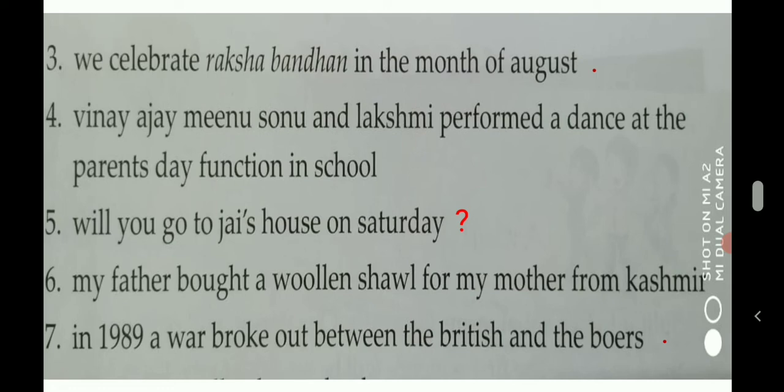Okay, so let's cross out the incorrect words and write the correct word with the correct punctuation. Here we will write V, then Raksha Bandhan, then August, and then we will put a full stop. Next is, Vinay, Ajay, Meenu, Sonu and Lakshmi performed a dance at the Parents' Day function in the school.